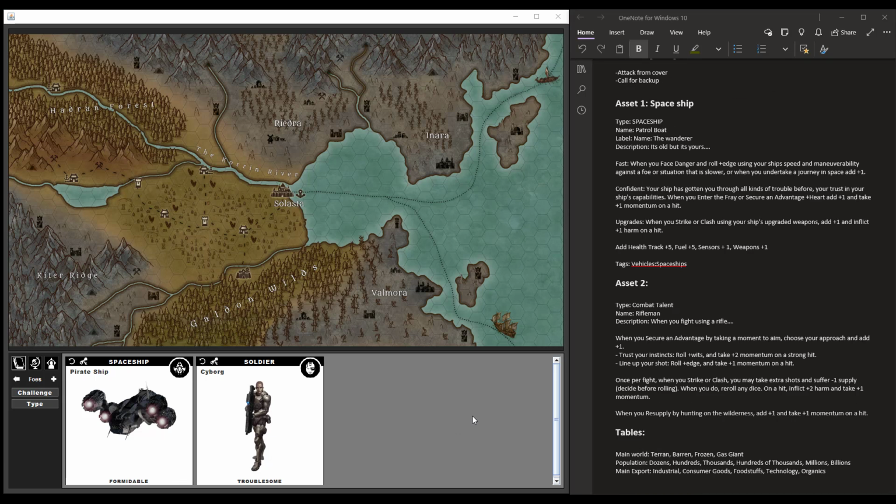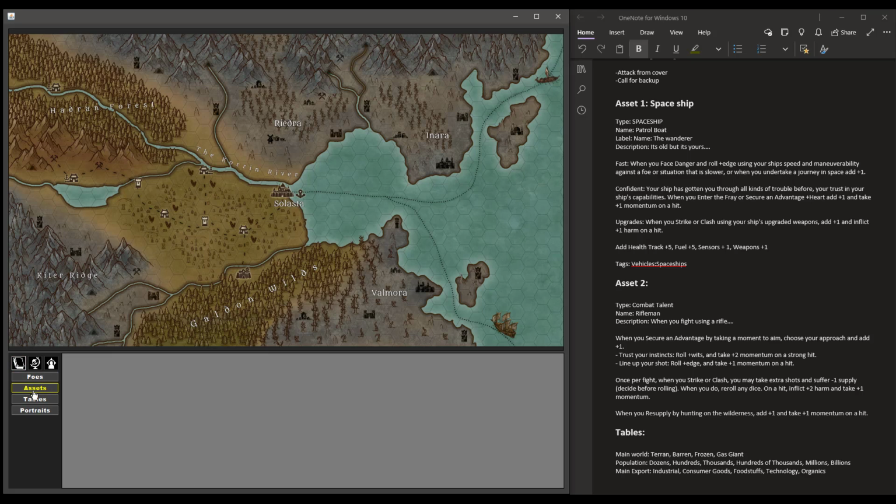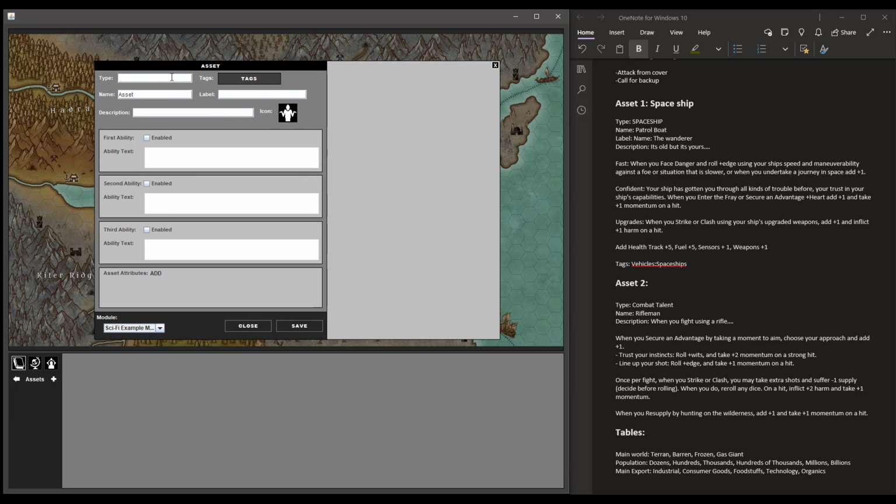Now I'm going to show you how to add custom assets. So you go right here to the Rules tab, click on Assets, and click on Add. We start filling here all the fields. Let's say we're going to add a spaceship that our characters can acquire and use. So it's a type spaceship.